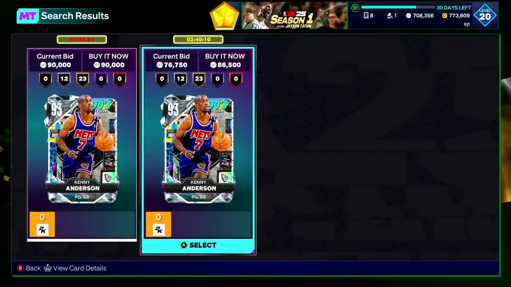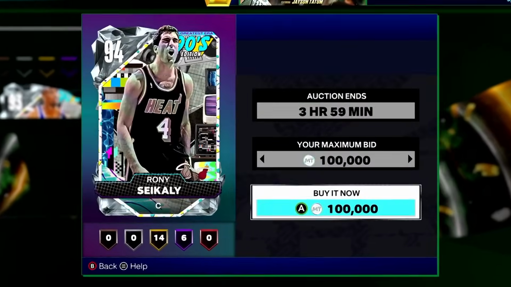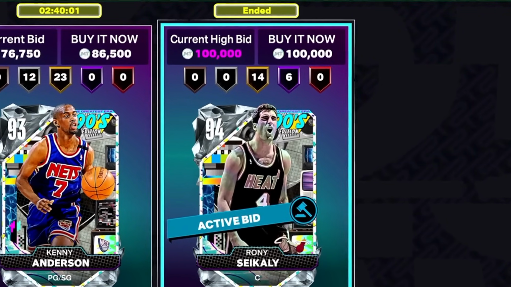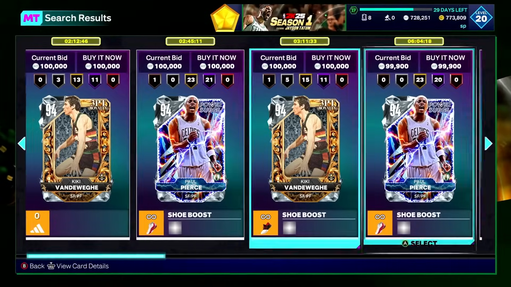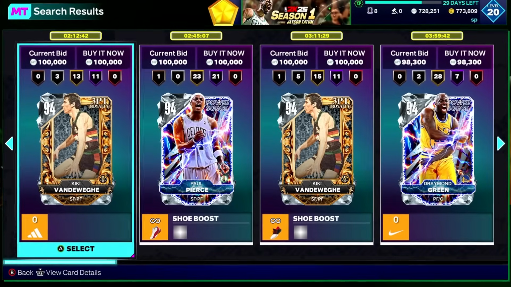So we decided to hop on the brand new Diamond Greatest Era filter and saw this pop up. This isn't the exact card I'm searching for, but I'm sure he'll go for profit, so we'll take it. Once again, profit is profit. That card ended up selling for 128,000 MT, but let's just say for this snipe, once again, I was on my phone, not paying attention.